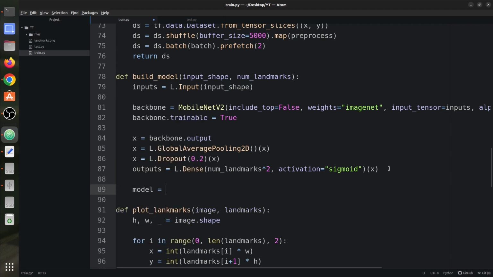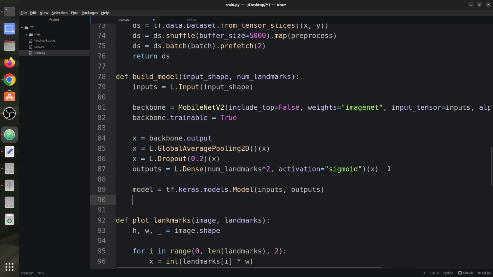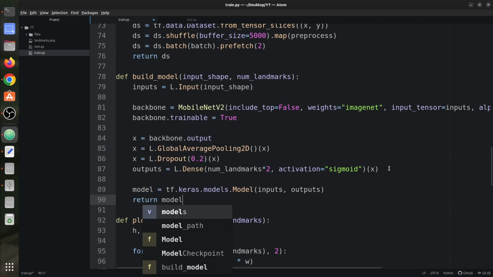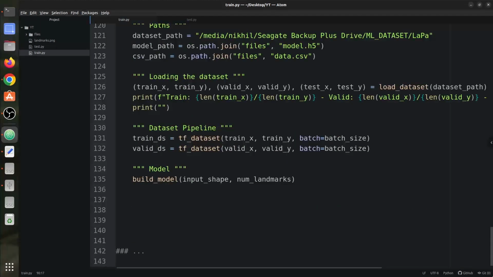Now we're going to build our model. First we're going to give the inputs layer, then the outputs layer, and we're going to give this model back. Okay, so we are done with the model building part. Now we're going to compile this model. So model.compile.